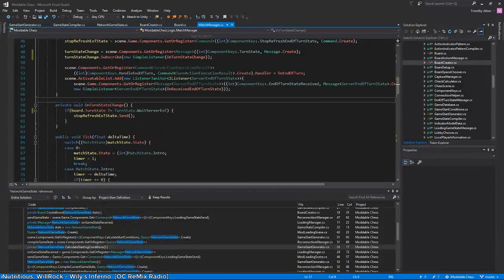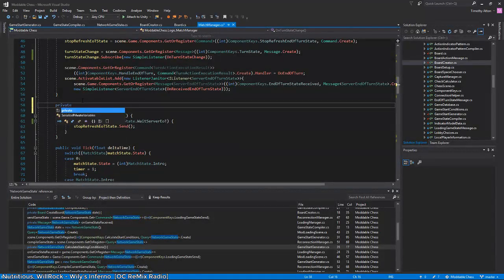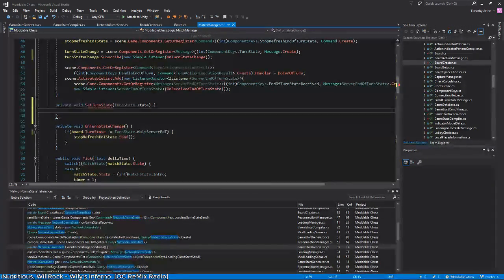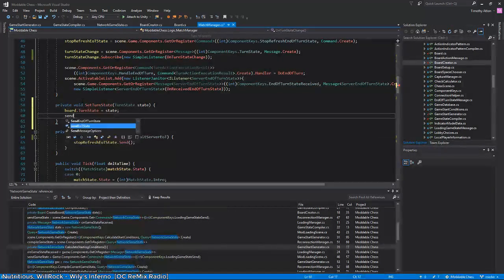Maybe a better way to do this. Let's do a private void, and then board turn state equals state and then send.